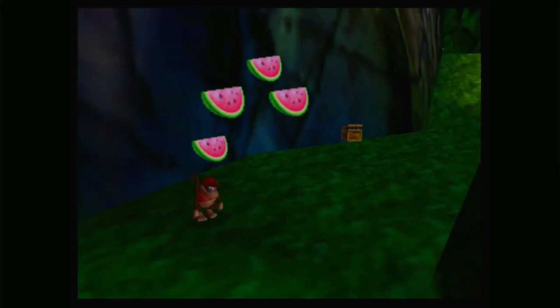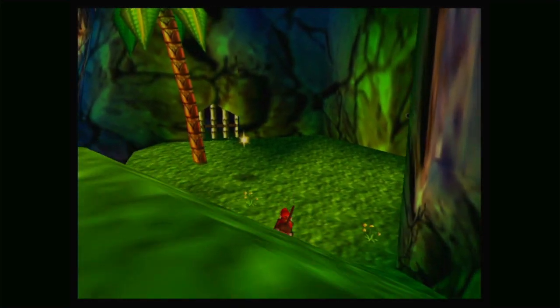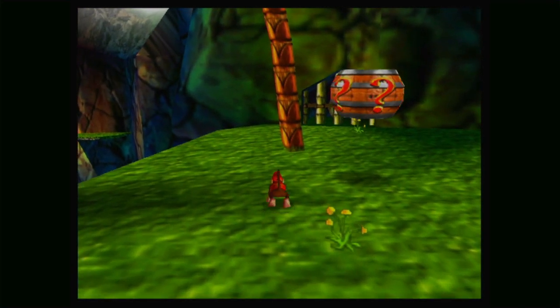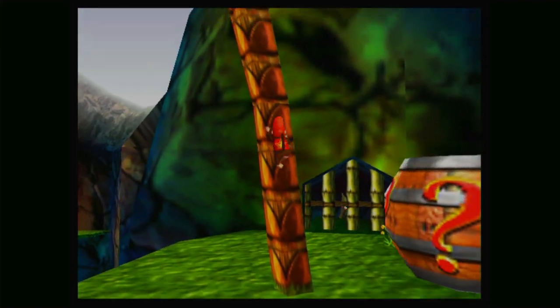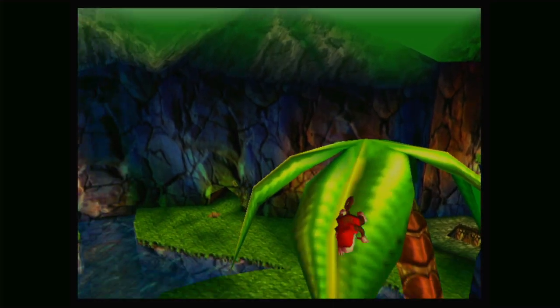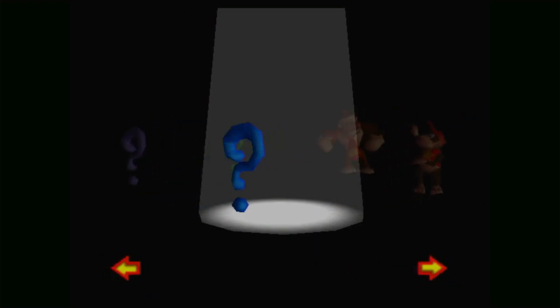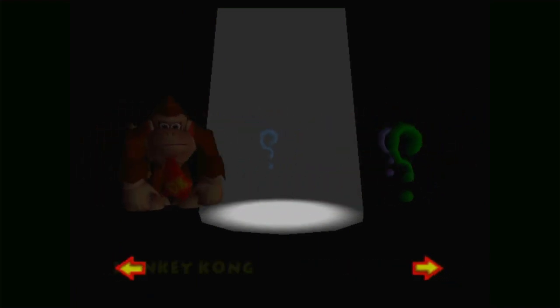And if we break it, it has a bunch of watermelon in it. But I don't think it respawns. At least not immediately. You might have to reload the area or something. But anyway, let's go up here. Okay, there's nothing up here. It's fine. Let me switch back to Donkey Kong quickly and get that banana, since it's not going to bother me otherwise.